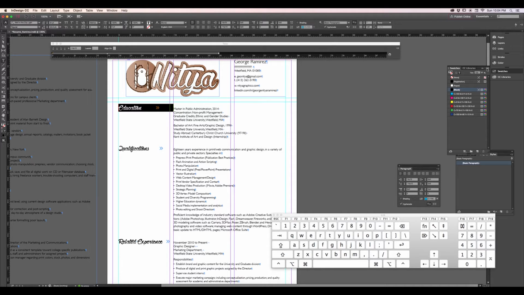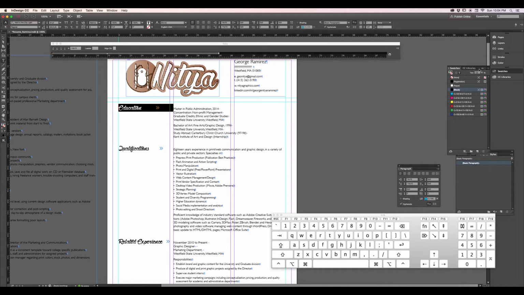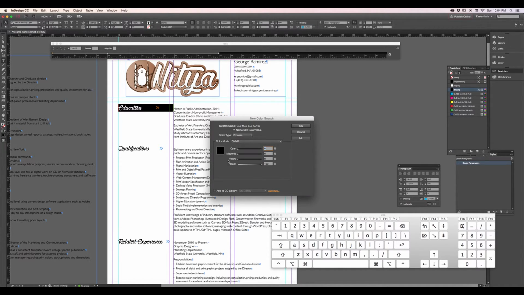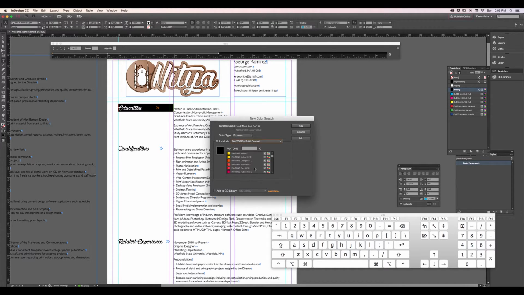You go to the little dialog window on the side, you press it, and you say new color swatch. And this window pops up. So this is how you're going to call upon a Pantone. You're going to go into the color mode, into Pantone Solid Coated, and you're going to choose a version of brown, or you're going to go and type in the identity colors that you used.